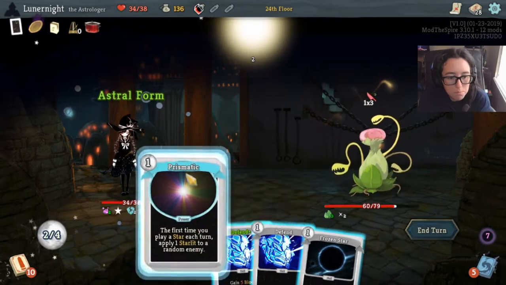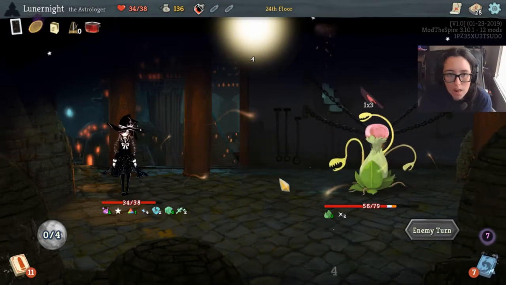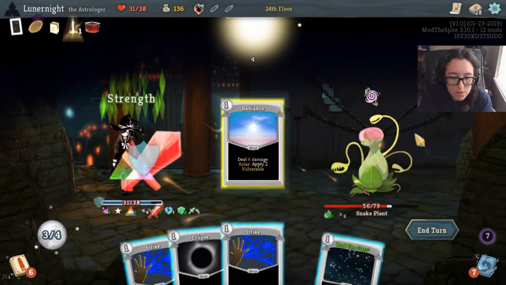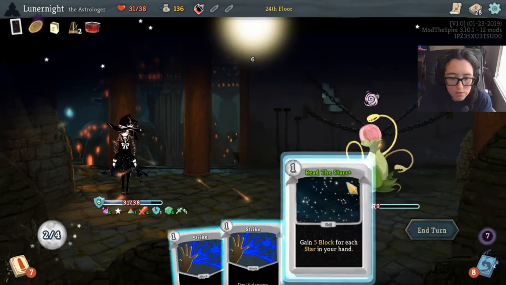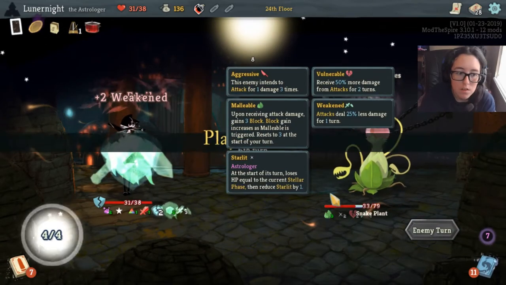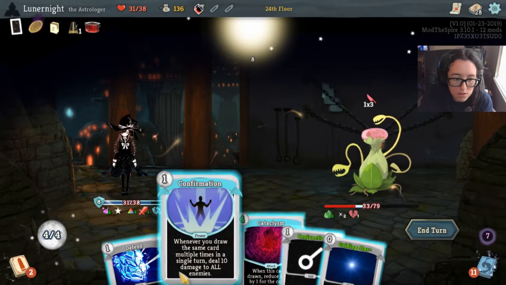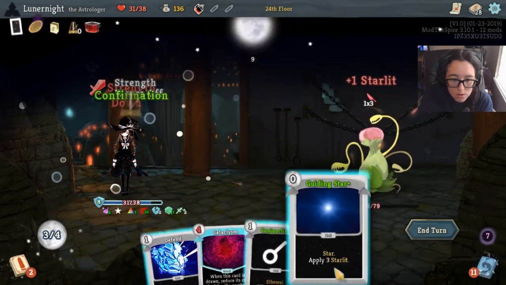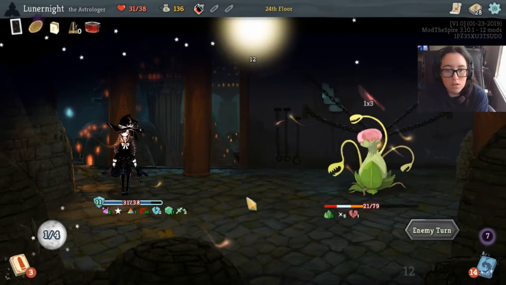Ooh, Astral Form. Prismatic, Frozen Star. Alright. Things are about to get fun. Solar, apply 2 vulnerable, yep. Lunar, apply 1 weak. 5 block, as I can. Strike. Okay. Alright, you're solar right now. Anything solar? No, nothing for lunar either. Guiding Star, Defend, Conjunction. Okay.